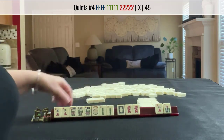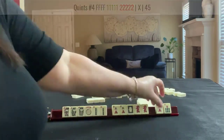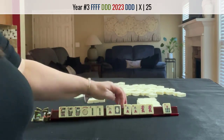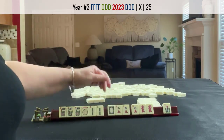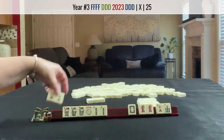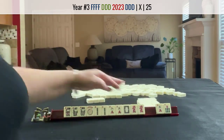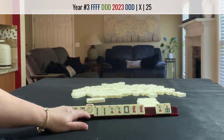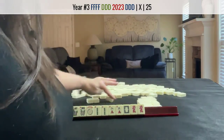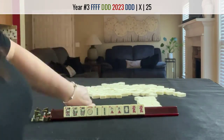We still need a three bam in there. Boy, this is tough, because we do have a 2, 3 here. We just need, you know, a 2 in there, 2 here. Maybe what we should do is let the 3 go and see if we can get a better 2, another 2 or a 3, kind of give ourselves options there and let go of the quint since we have only one joker. Let's let these go. No keepers. We'll pass those.